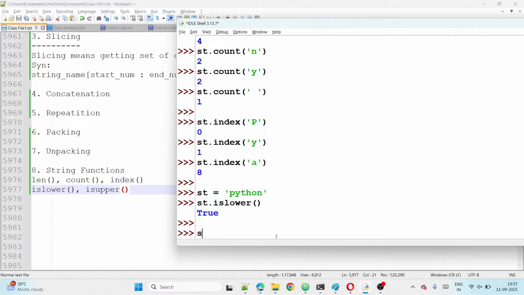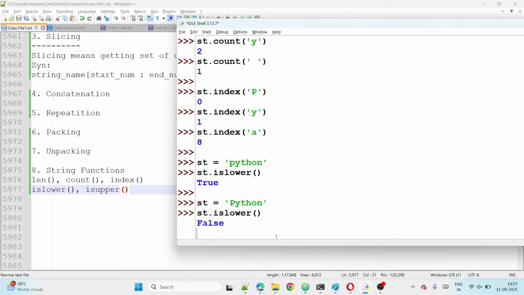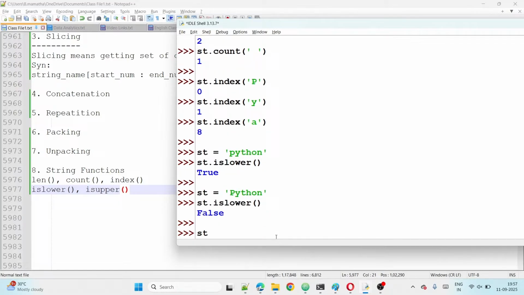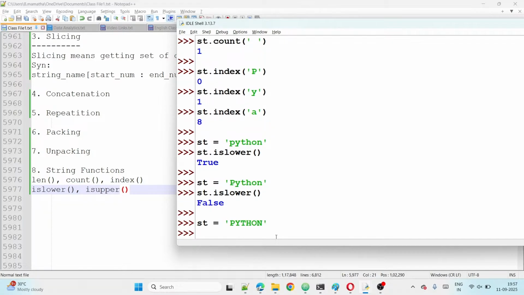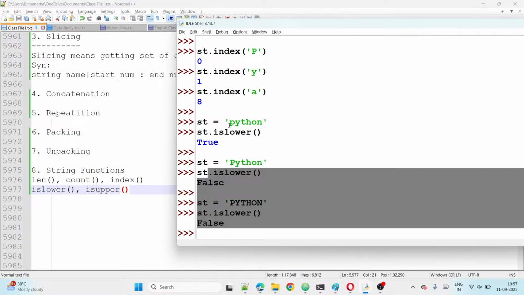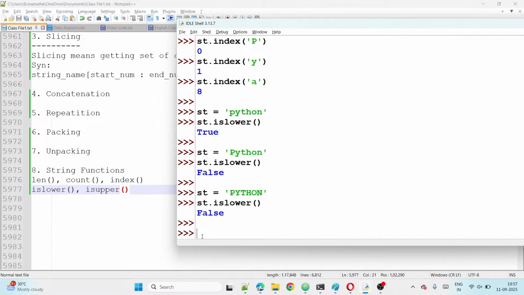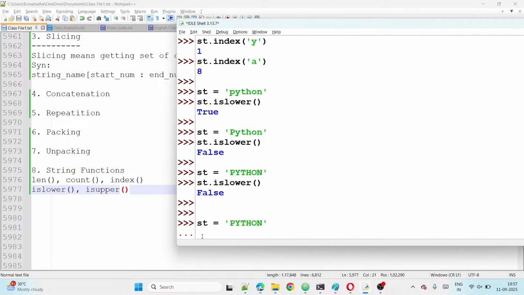Output is true. Suppose I take one more string, capital P. Now st.islower, no, it's false. I take one more st, all capital letters, st.islower, no, it is false. Why? Here all are uppercase, here P is uppercase, that's why these two are false. But here all are lowercase, so the answer is true. Now the same three cases I am going to check with isupper. st.isupper, true or false?